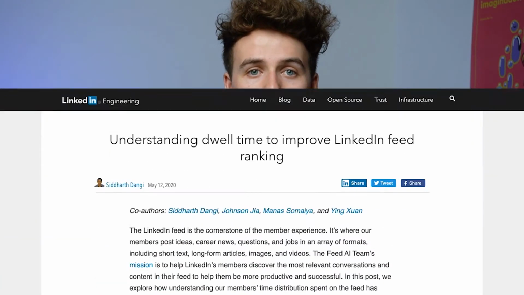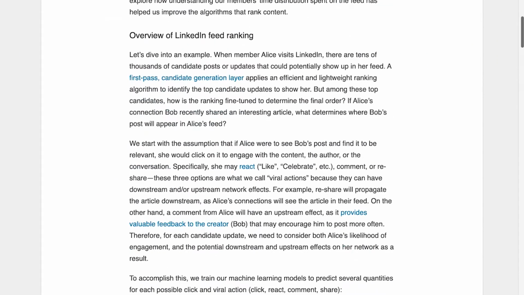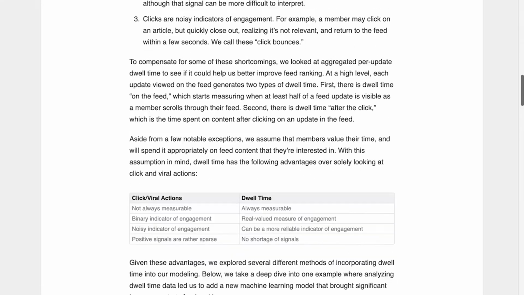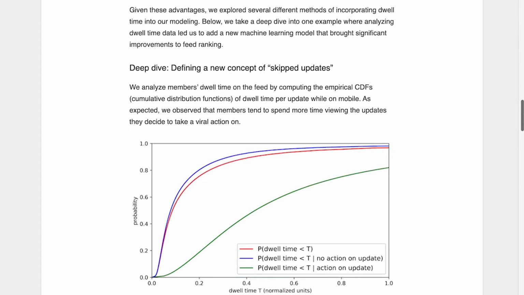So to round up this video, I want to give you some quick fire tips on what to remember about the algorithm going forward when you're creating content on LinkedIn. As you can read on LinkedIn's engineering blog, dwell time is a new measurement by LinkedIn to understand the quality of your content. Very simply, LinkedIn is now judging how long someone stays on your content as an indicator of quality. So if you write a text post and someone clicks see more, that's a signal of intent to LinkedIn. And if you stay on that post to indicate that you're reading the content, you're enjoying it, that's a signal to LinkedIn that it's high quality and your post will be shown to more people.